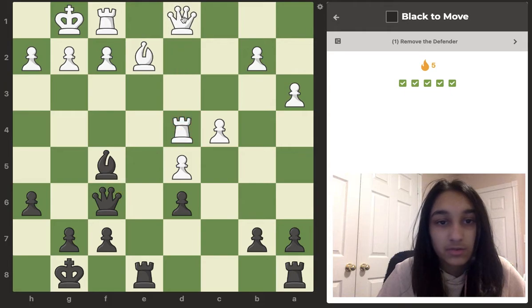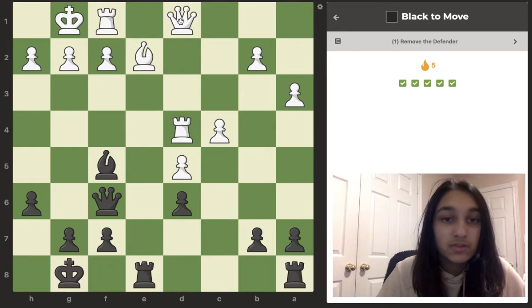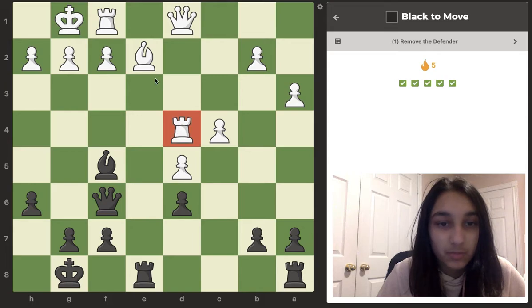And if this queen moves out of these couple of squares, then we win the bishop. So the idea here is to move this queen out of this file so we can win the rook, or move this queen away from this bishop so we can win the bishop. So here, when looking at the value of pieces, we really want to win the rook more than the bishop.